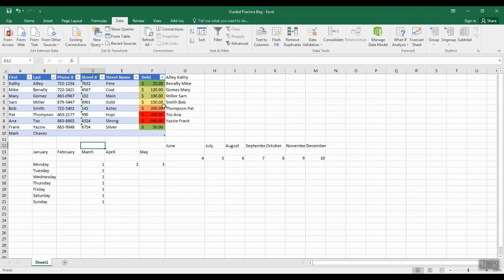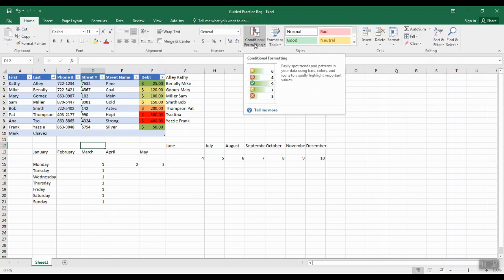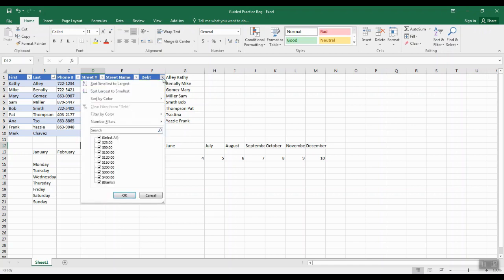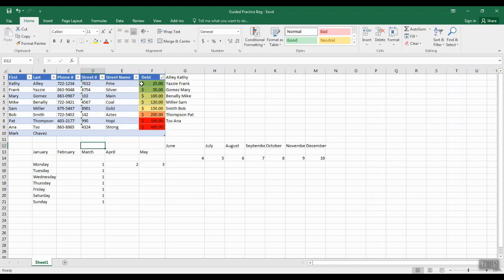Tip number 2 is using the feature conditional formatting to help show numbers in a different way. It's a more visual, easier to read way. I mean, just by looking at this, you can tell who's doing well and who's not doing so well. In fact, let's put it in order, and now you can really see it.